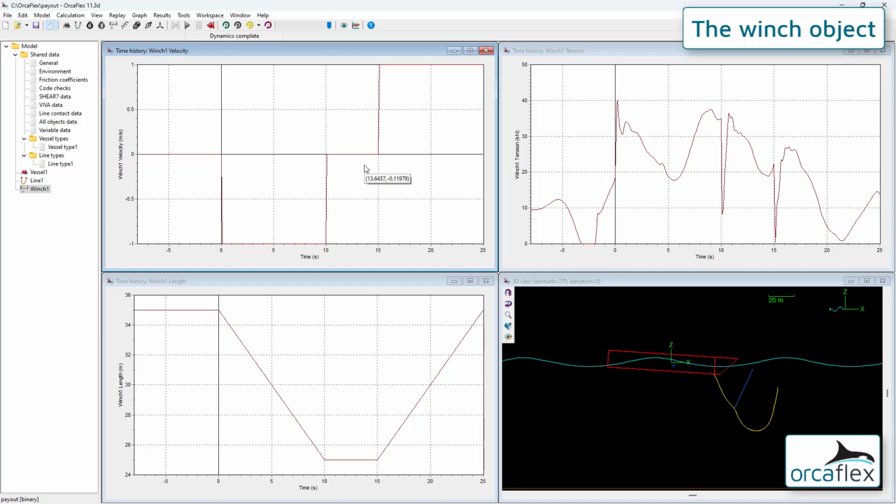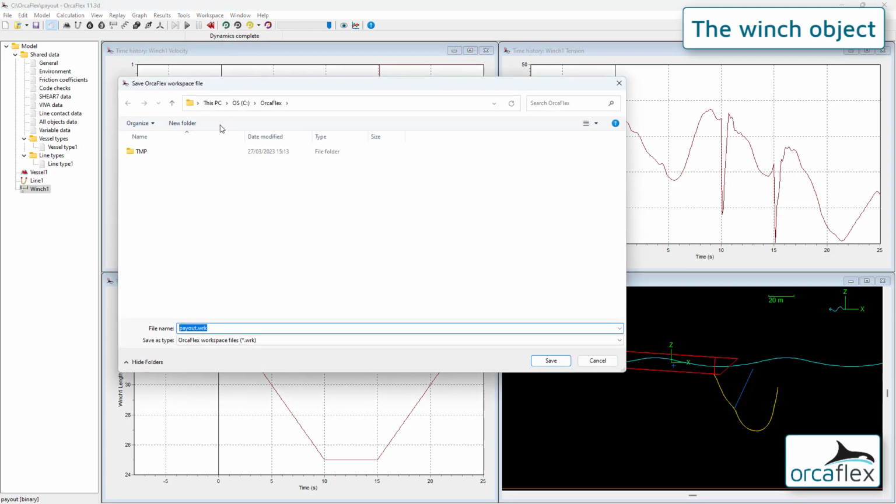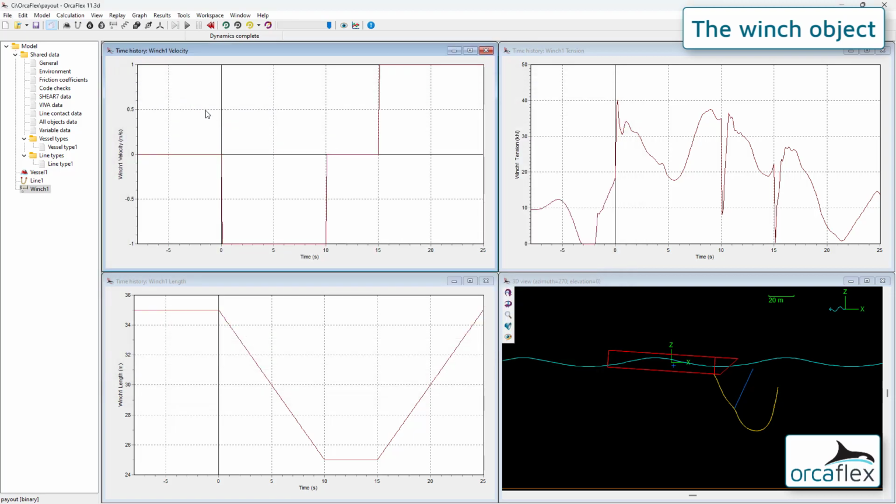As you may know from a previous video, we can save a combination of 3D views and results for future use by using a workspace file. This is important to do at this stage because I would like to make a change to this model and come back to the same results later. Once you have the workspace ready, in the Workspace menu, select Save Workspace and give it a name. This can be any name, and you can save multiple workspaces for one file.